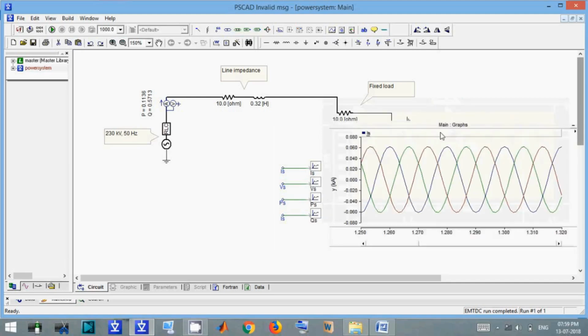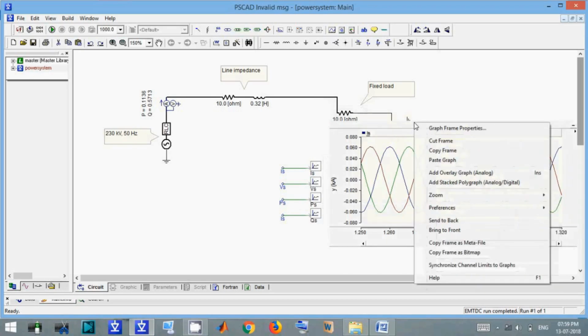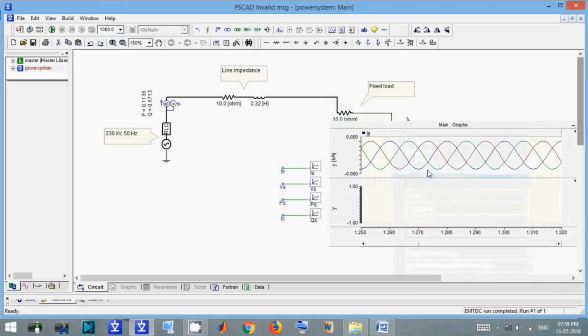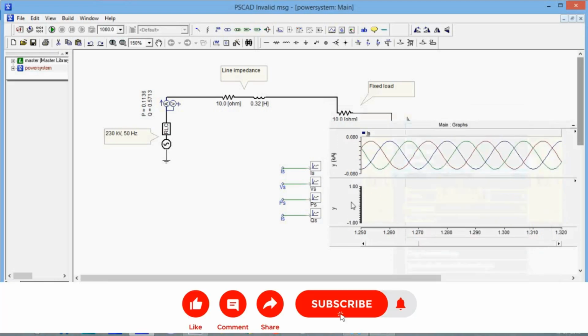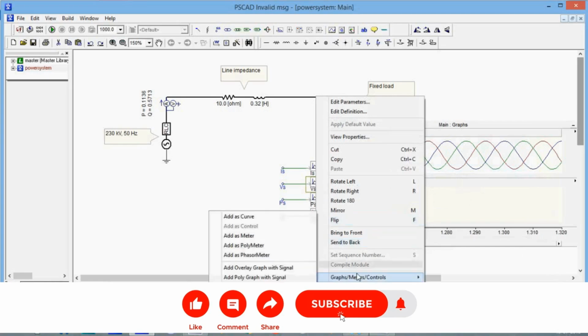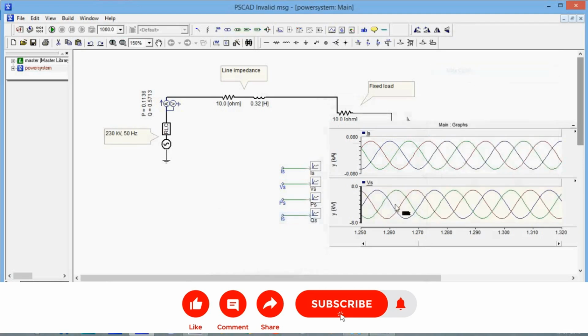Okay, now if you click on this main graph portion, add overlay graph again for the next plot. Right click on VS and go to graphs, meter and control, add to curve. Just right click on the curve and paste curve. So this is our voltage.